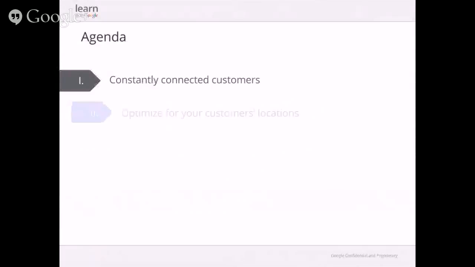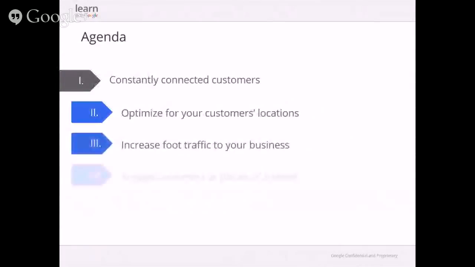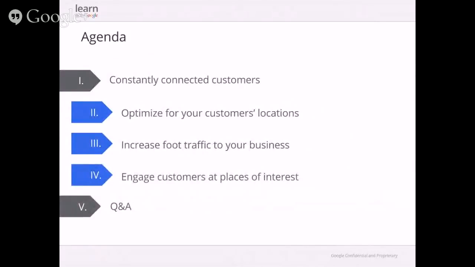So today we'd like to share what we've learned about constantly connected consumers and introduce our 3 location strategies: optimize for your customers' locations, increase foot traffic to your business, and engage customers at places of interest. We have a lot of content to cover, but we'll try to leave time at the end for Q&A.